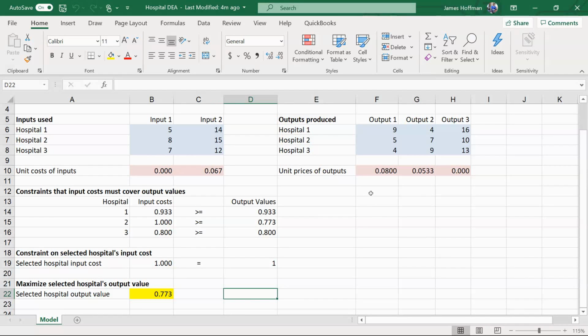It looks like some people are getting it correct, right? So did some of you get the 1 and the 0.773 for hospital 2? Yeah.